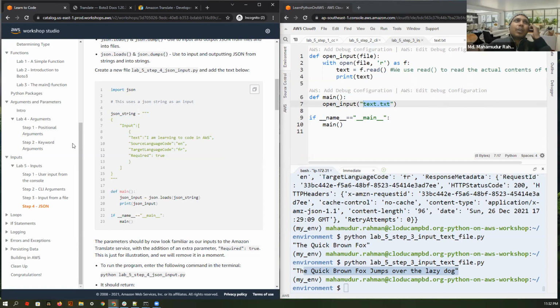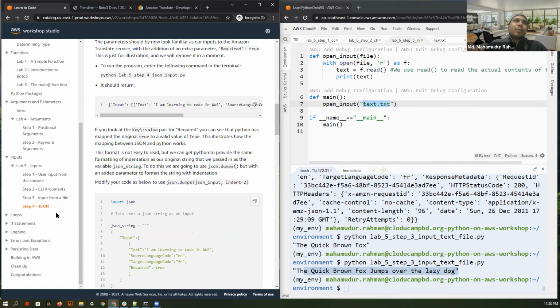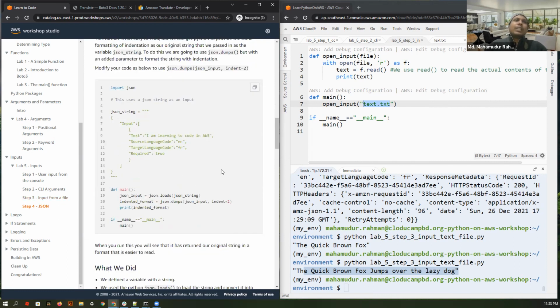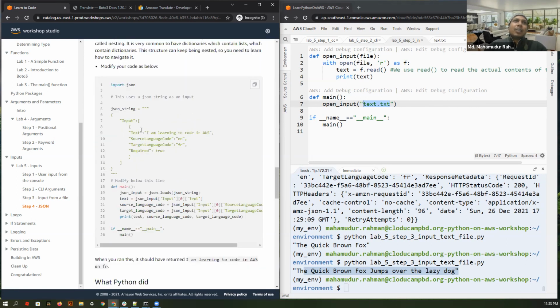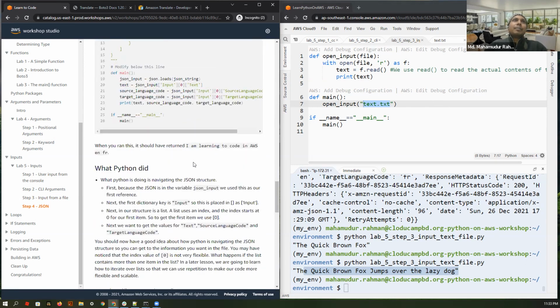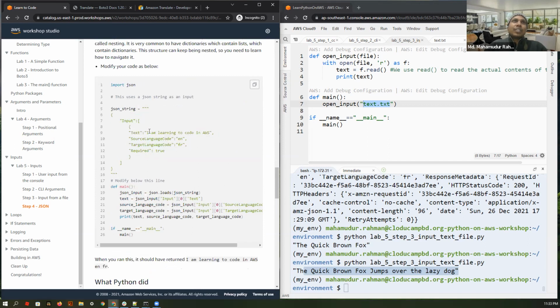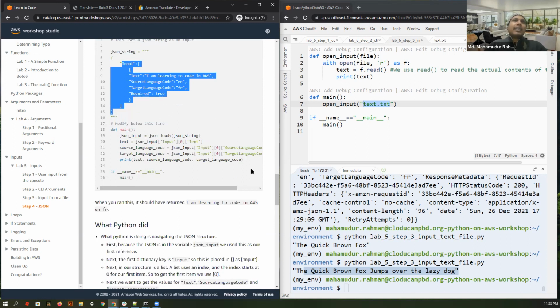So we go further. I won't go through all the examples, you can see it. JSON is like what we did in dictionary. There is some kind of structure in the JSON file. So a JSON string, we can give something like this. The program will read the file as an input. It is very common. JSON is very common for working with AWS and other web technologies. So you can learn it yourself. If you have any question, please feel free to post on the Slack channel.